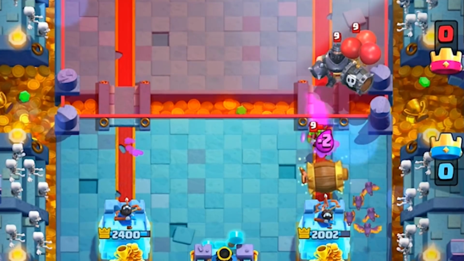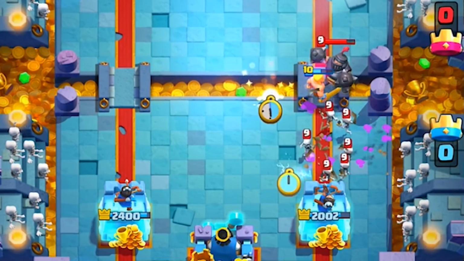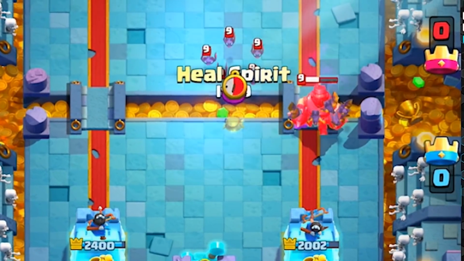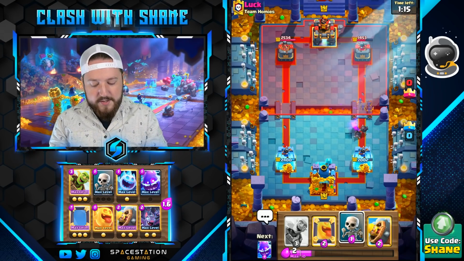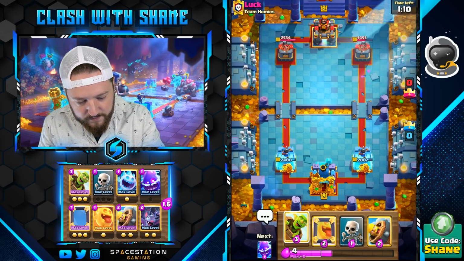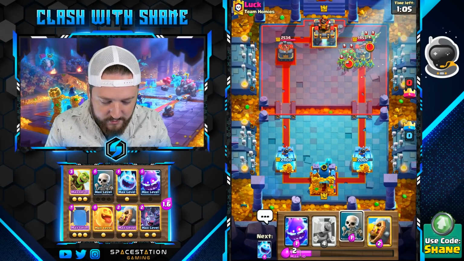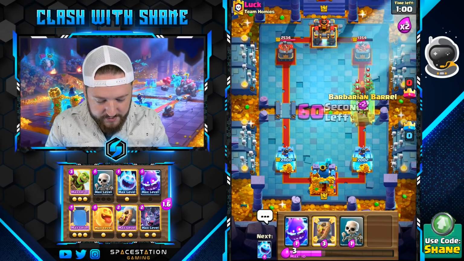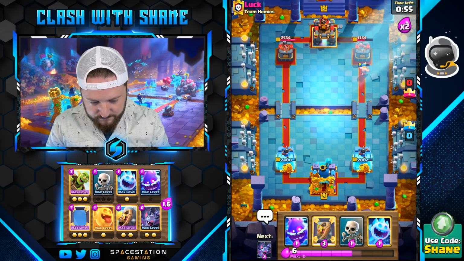No way, dude. Do this? Come on, baby. Nope. Nice. The bats actually did the work right there, dude. Wow. One Goblin Barrel right here. I'm playing a bit overly aggressive right now, but, you know, it is what it is. It's not what it's not, and it'll be what it's meant to be. Life tip for you guys there. Yes.